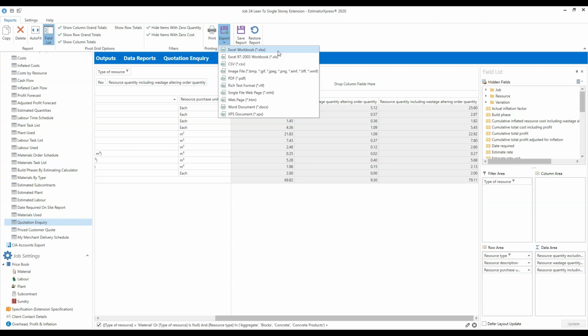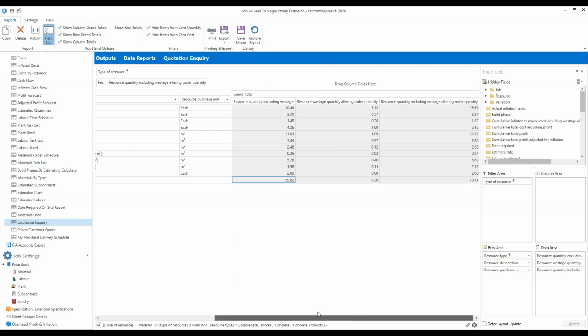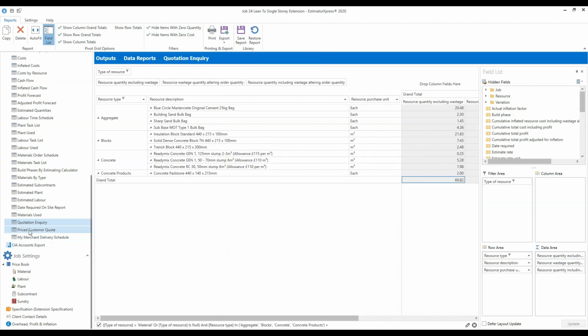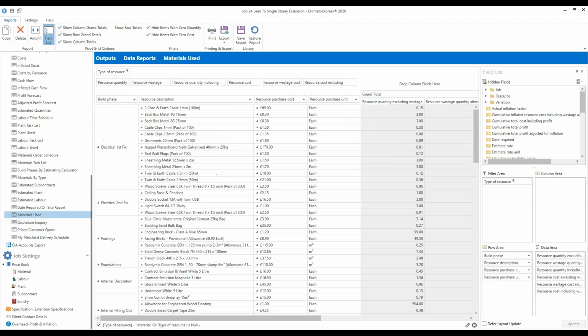So the last report then I want to show you is the materials used report. So it's actually above the one we've just looked at. Materials used. Okay, so this report lists your required materials organised by build phase.